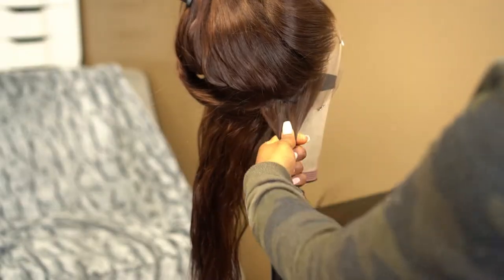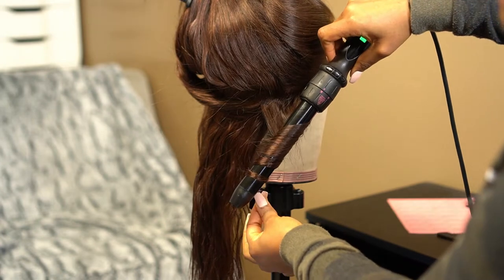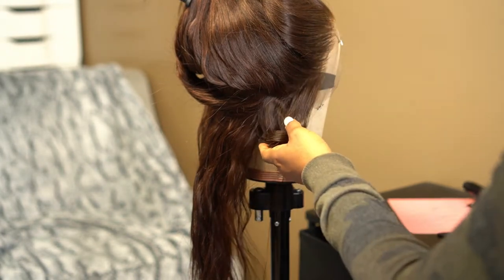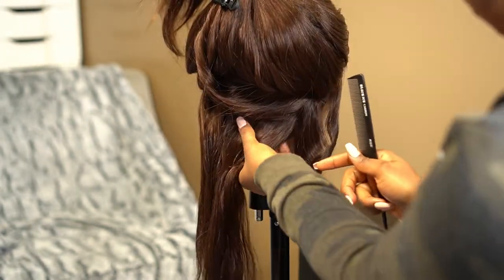So, on curling this wig, I'm gonna go pretty fast because this is a wig install, not really a wig styling video. I use a curling wand, which is really easy, and I recommend this for beginners and for pros as well, just because it is so easy.